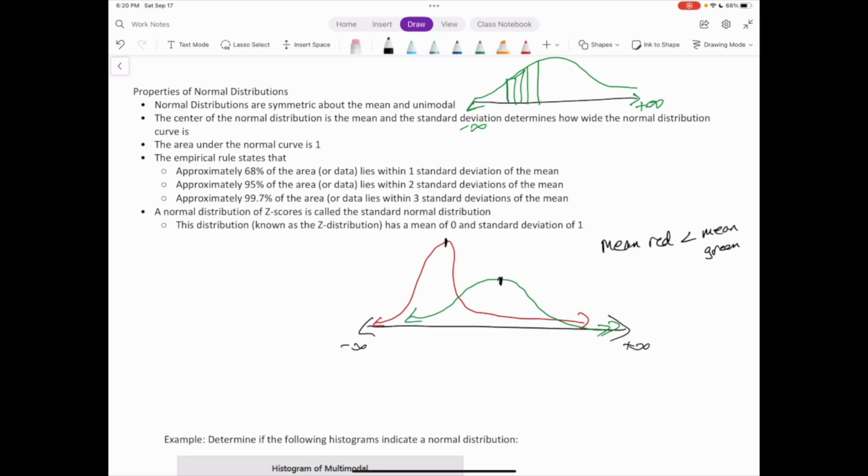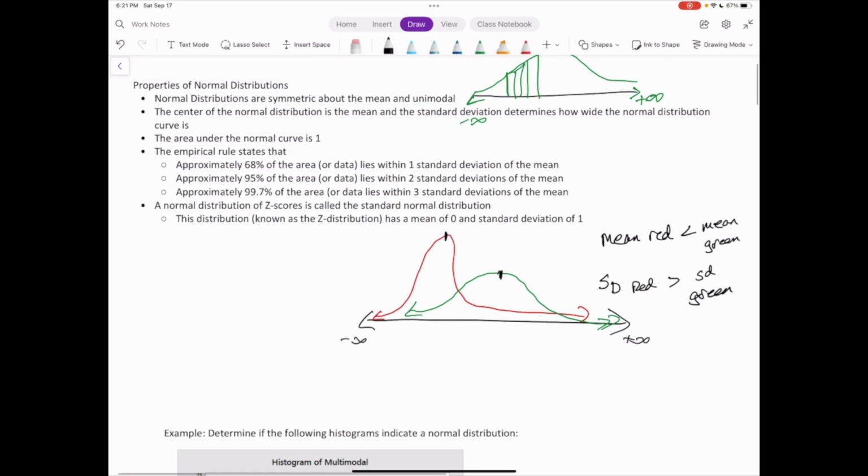The standard deviation measures the width of that curve. So imagine a scrunchie or a rubber band or something. As I tug on that scrunchie or rubber band, it's going to stretch apart, but it's going to become shorter. So the larger my standard deviation, the shorter and wider my distribution becomes. The smaller my standard deviation, the more tightly packed the data values are, so it becomes skinnier and taller. So the standard deviation of the red curve is going to be greater than the standard deviation of the green curve. If I could ever learn how to spell green. Okay, so I hope that's a quick little illustration of what the mean and standard deviation do to a normal curve. All right, back to our properties.